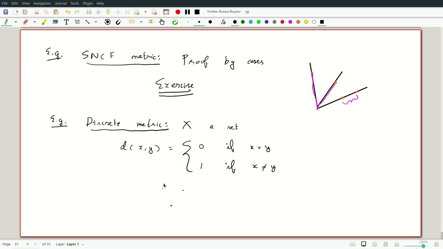Okay, and the final point here before we go to the next video where we'll see more is that we have not seen any really interesting examples except maybe the SNCF metric. What about a torus, a Klein bottle, an annulus, or a Mobius band? All of these come by looking at subspaces. So they all sit inside Euclidean space. So really the large class of metrics come just from one simple construction, and that will be our next topic. But for now we have seen these concrete examples in detail.